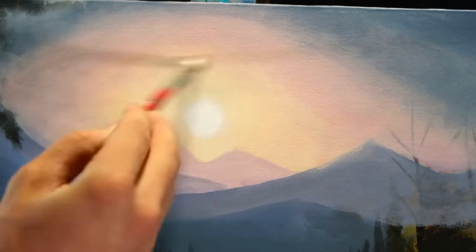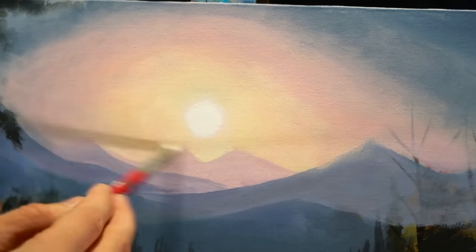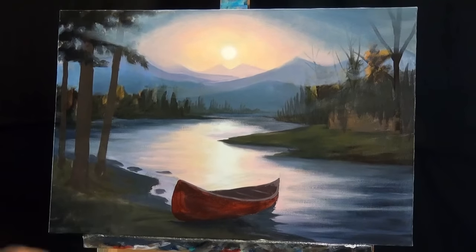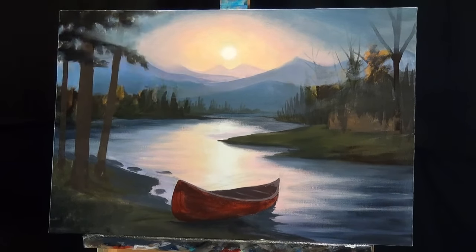Now, this gets to a point where you don't need the fingers anymore. It's very easy to move the paint. Look at that blend starting to form right around the sun. It's starting to get smoother and smoother.